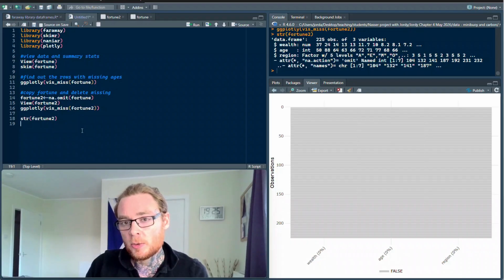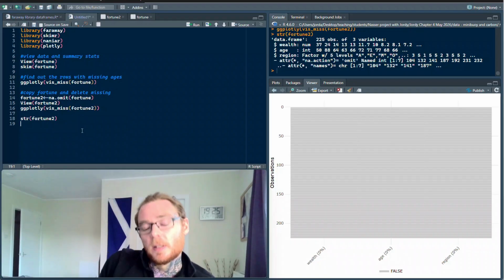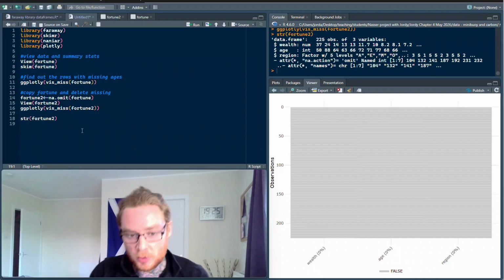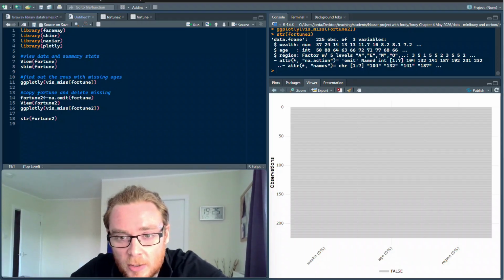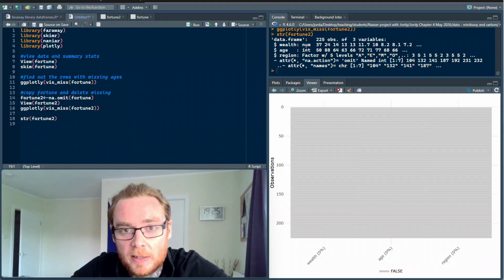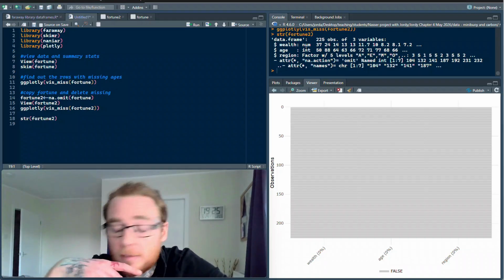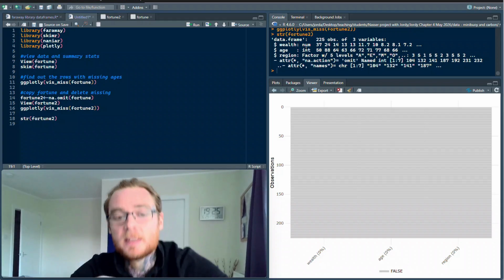What we can do is plot wealth on the y-axis and region on the x-axis. Let's start with that. I might do another thing in a second after showing one graph, which is to create a new column, put the ages together with case_when into age groups. And I find myself doing this a lot these days.